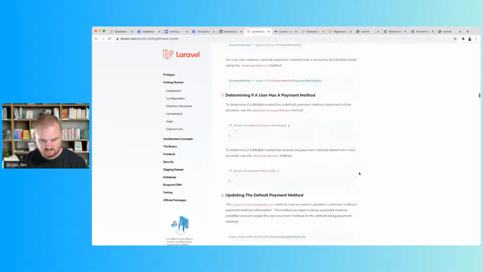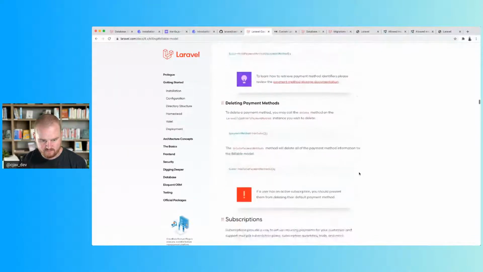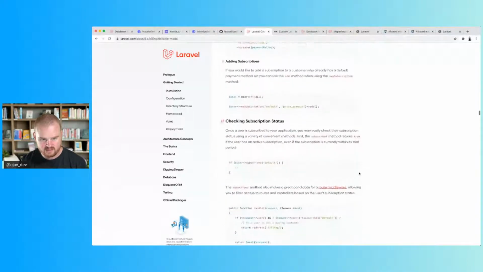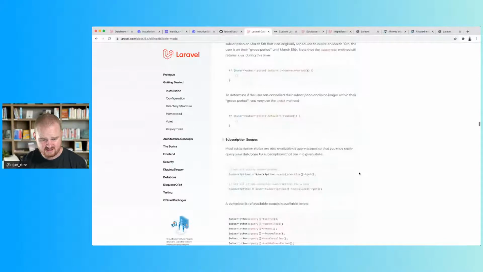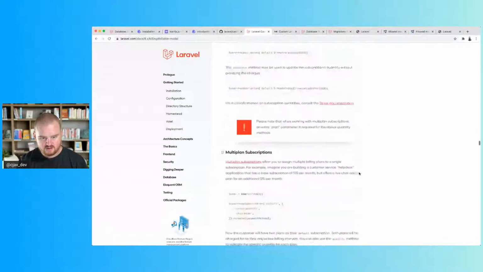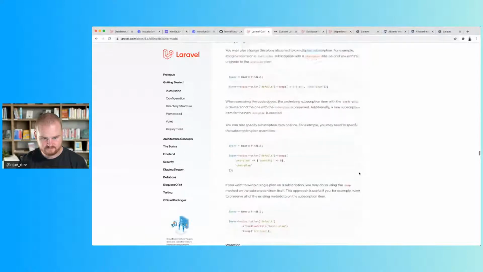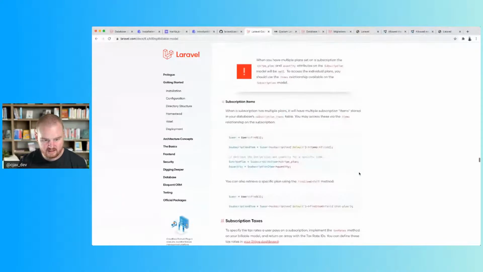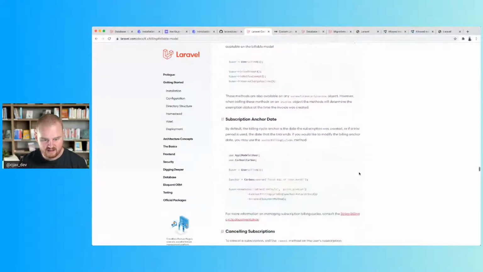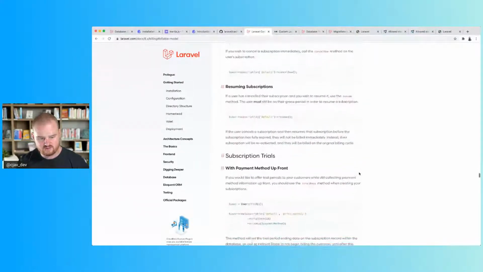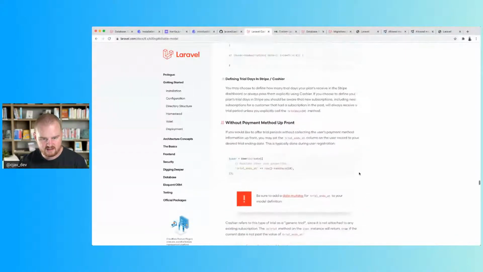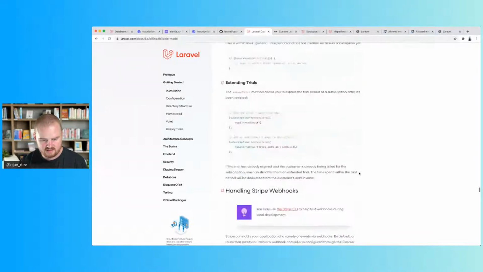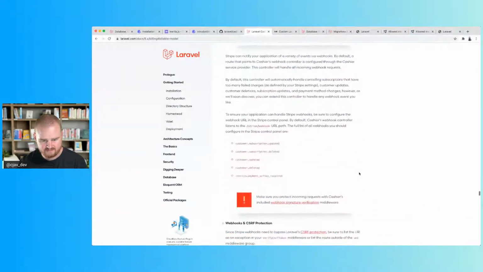Okay. So, creating subscriptions, quantities, coupons, adding subscriptions, checking the subscription status. Okay. So here's what I want to do. I think Cashier is just giving us the fluent interface for interacting with the PHP Stripe client library, but is not necessarily building views for us, right? It doesn't give us payment pages and things like that, right?